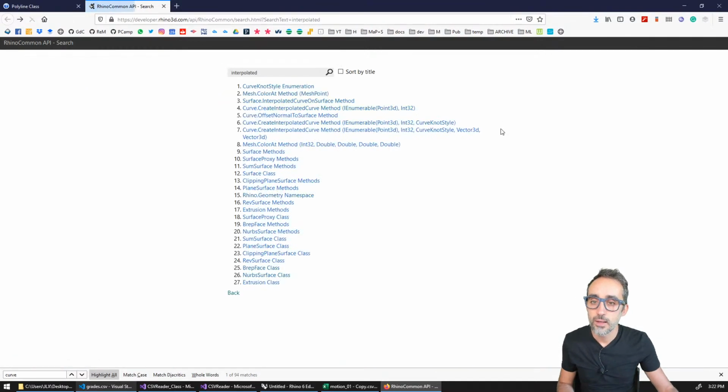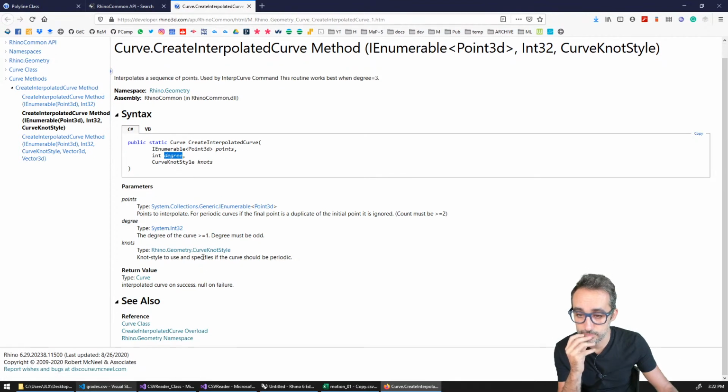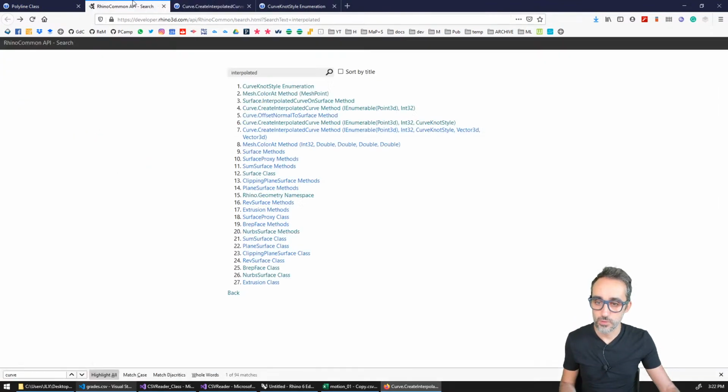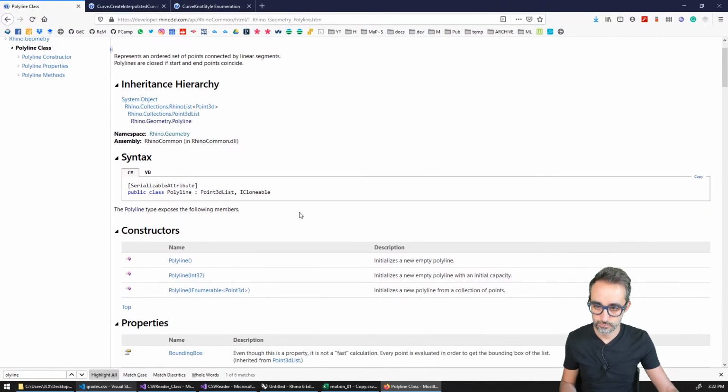Interpolated curve. Create interpolated curve. Curve knot style, Vector3D. So I can create an interpolated curve from a collection of points, the degree, and the curve knot style, which is, what is this? Uniform, chord, uniform periodic. All right. Okay, so I'm going to start here.